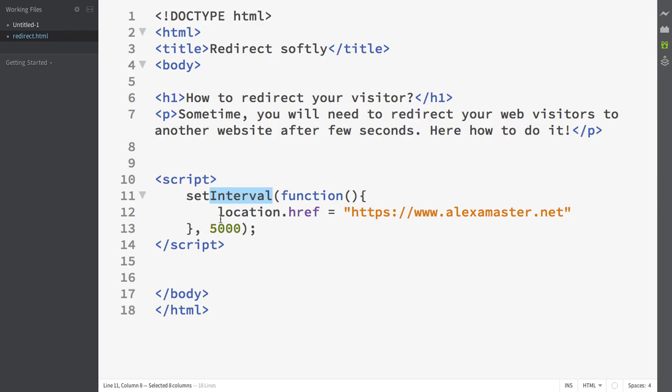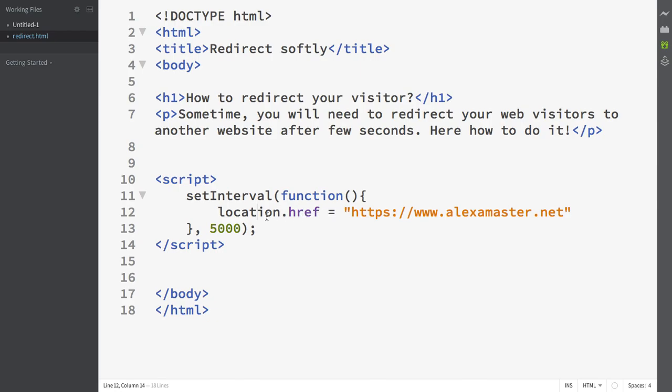What it is doing, there's an interval, 5000 means 5 seconds. Then every time after 5 seconds, it will call this line. This line is location.href.